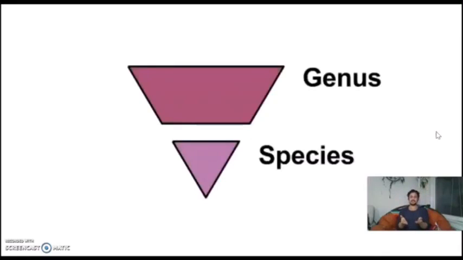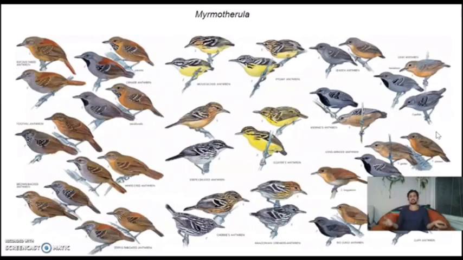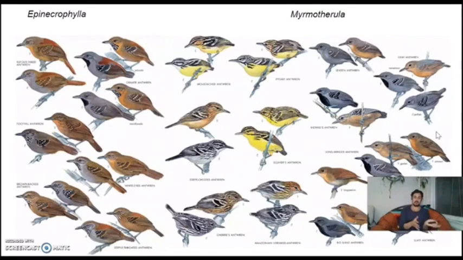When we learn the Latin names of an organism, it's helpful because it provides some information in regards to the genus and the species. Here's a broad genus, Myrmotherula. This includes a bunch of birds that look very similar. Well, they did some genetics on these birds, and they found that there's actually two distinct groups within Myrmotherula. And then they did something that scientists like to do a lot. They changed the name. The genus name is now Myrmotherula. This other group on the left is now Epinecrophylla.